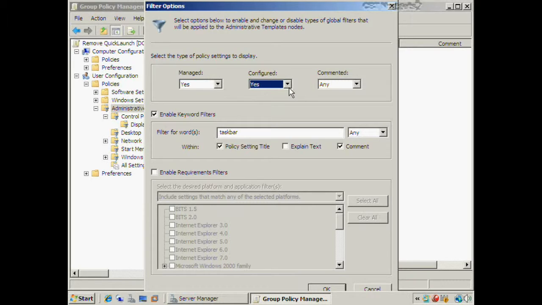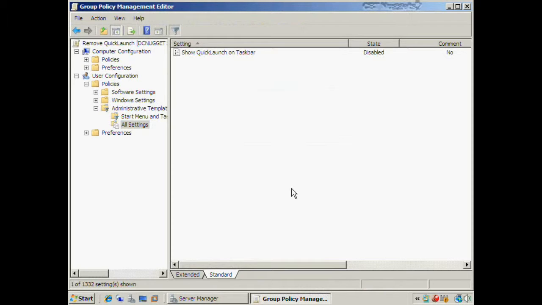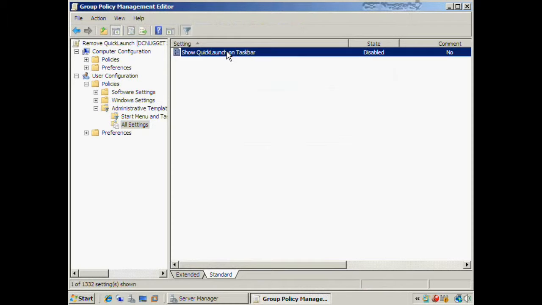You can say, man, someone set up a policy in there, but I click on through it and I can't find it. And by the way, there's about 3,000 policy settings, so you might need to use this just to find something. Okay, all right, so we'll go with that setting. And now I've changed my filter criteria to only things that are configured. I can also do requirements filters like this, and I can say only things that relate to Internet Explorer 7 or a specific operating system or anything else like that, but I'm okay with our settings for now. And once I've done that, it will show me that only one setting is actually configured that shows the word taskbar in it. So, quick little side note there, but something that's very handy and useful to know.